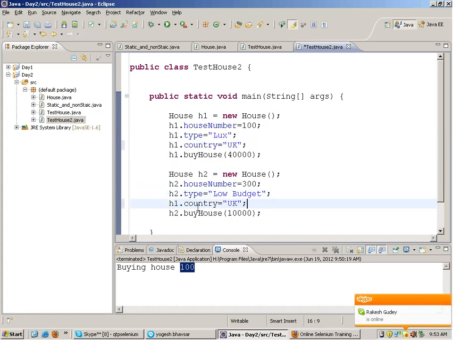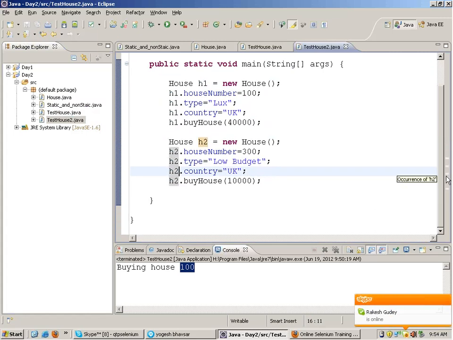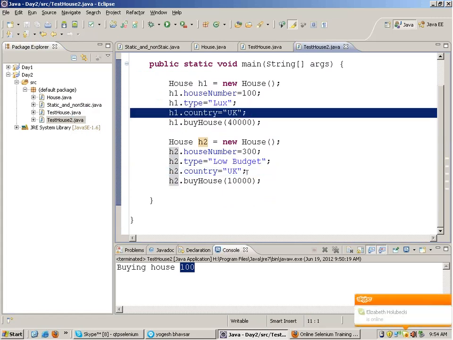H1 will also have the country UK. H2 will also have the country UK. Suppose I create more objects H3, H4, H5. Every object will have a country UK.